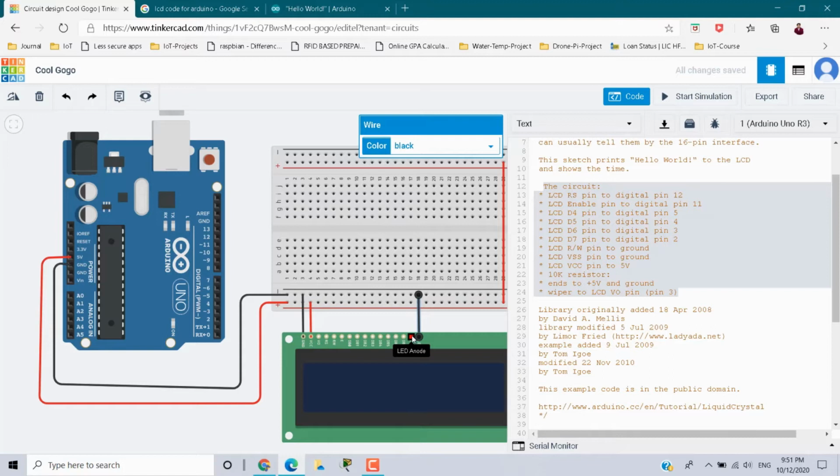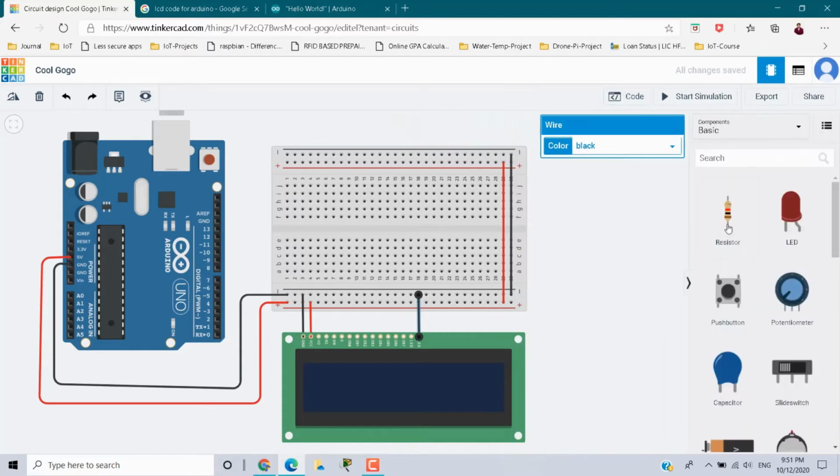LED anode is positive, we can't give it directly to the positive slot, we have to give it through a resistor. So choose the resistor and here you can fix it. One leg of the resistor is in the positive slot and another leg you can take to the LED anode. So this is going to be in red color.